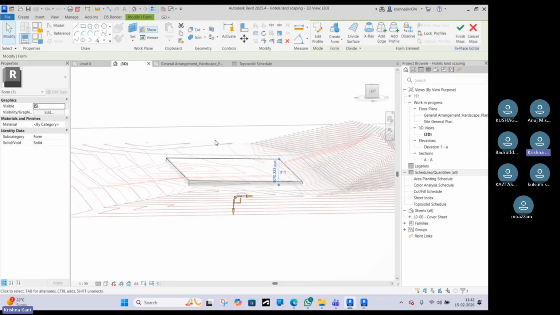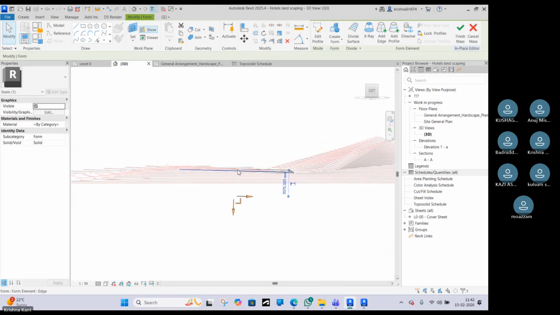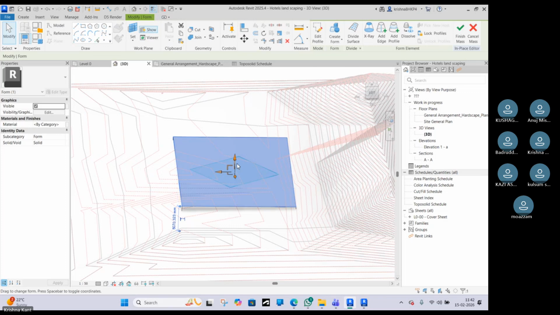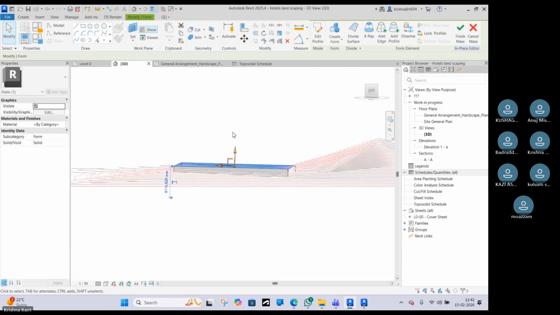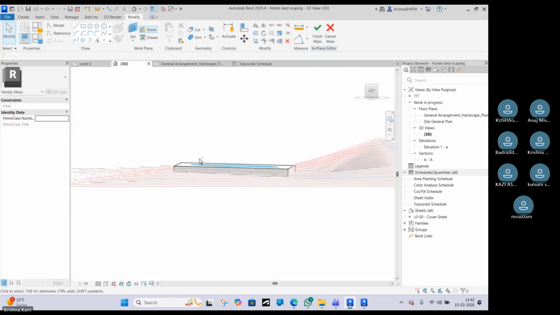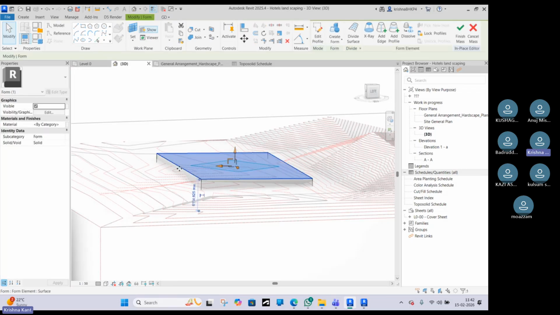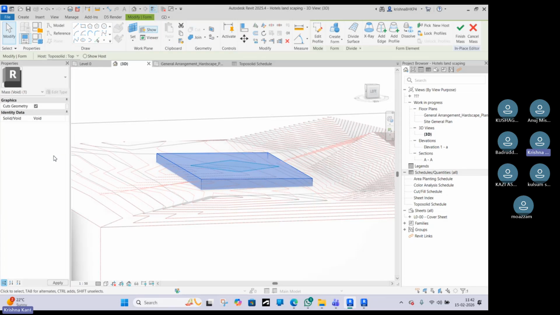How much floor you want it inside? You have to bring that one. Okay. And once the solid form you place it inside, select this mass and change this solid to void. Okay.